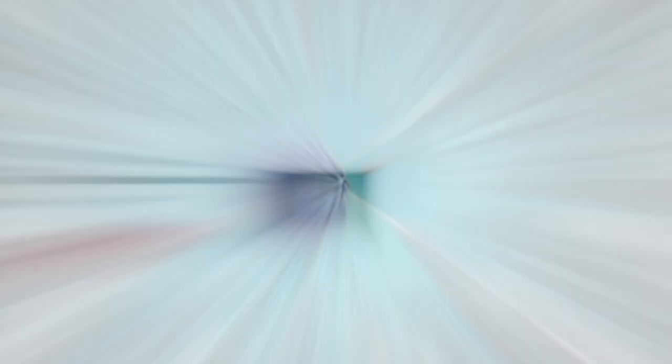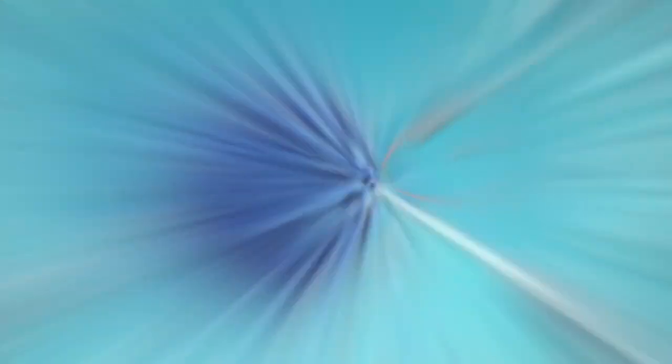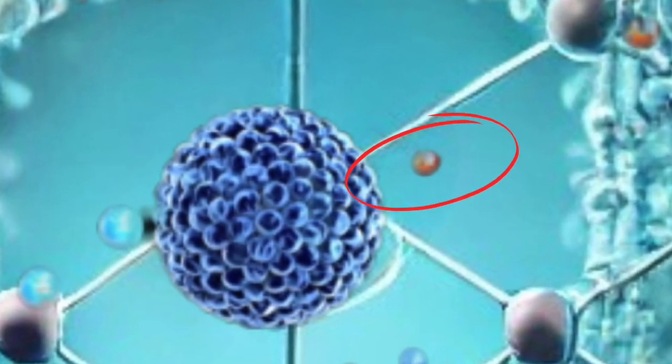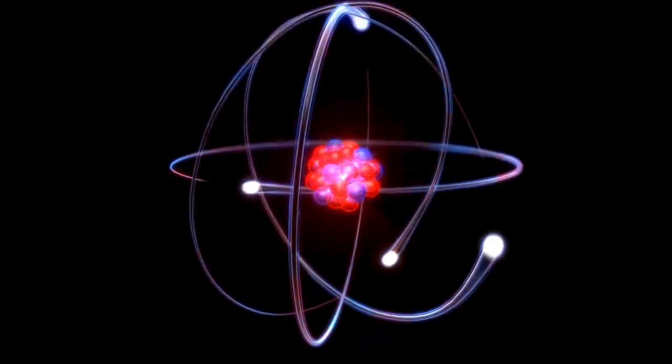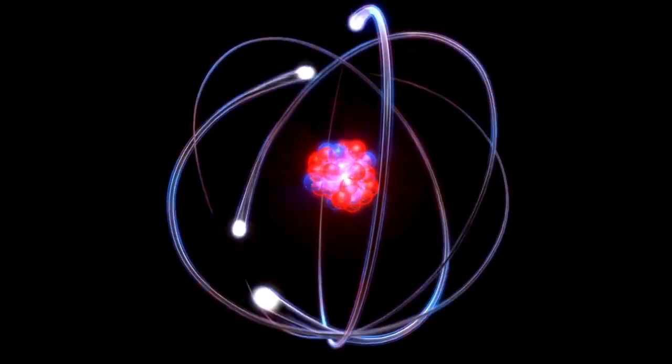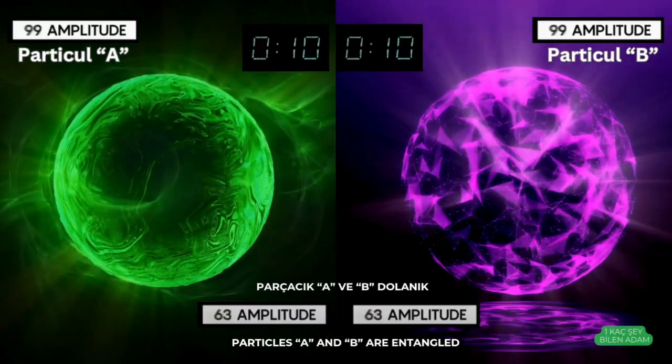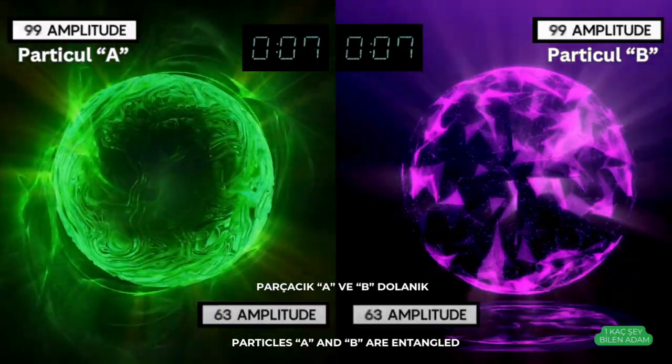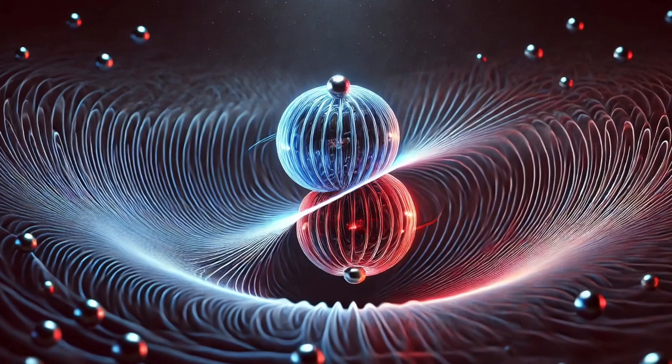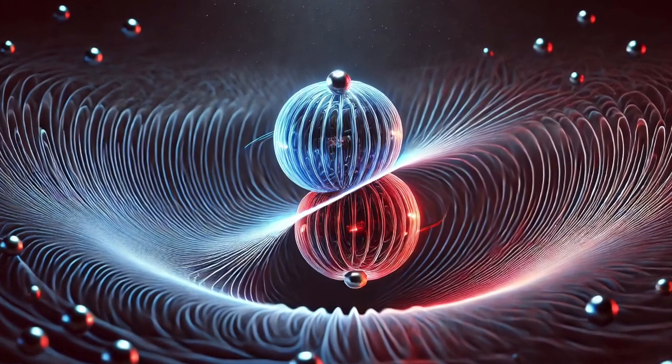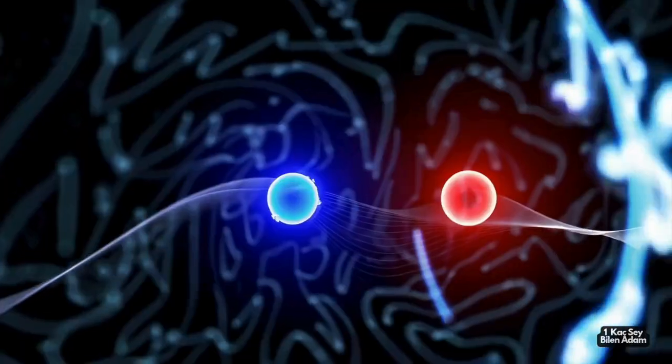To conduct this experiment and create quantum entanglement, scientists use the free electron spins inside the nitrogen vacancy centers we just discussed. But what exactly is an electron? Electrons are negatively charged subatomic particles that orbit the nucleus of an atom. And what is electron spin? Spin is defined as an intrinsic angular momentum of an electron. While it cannot be directly observed, its physical effects can be measured. But let's be honest, this definition doesn't mean much, even to science enthusiasts.